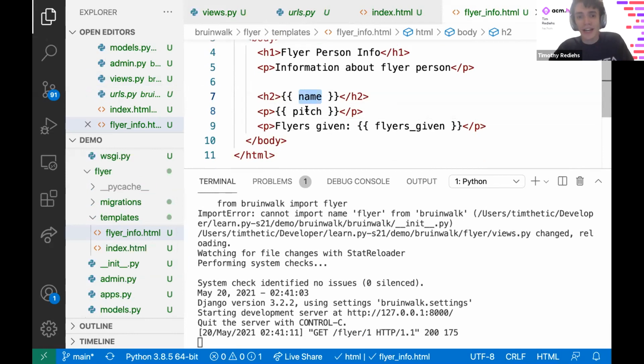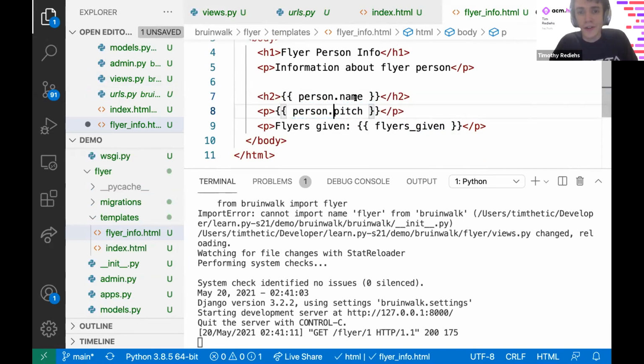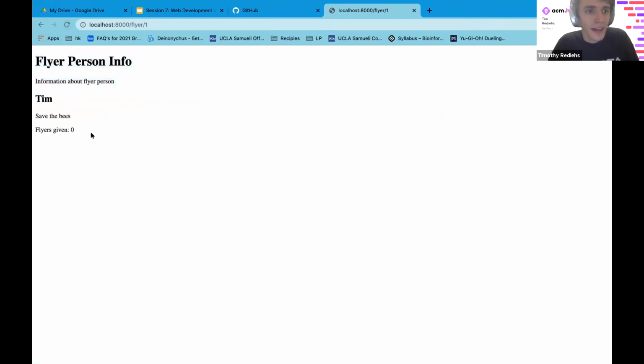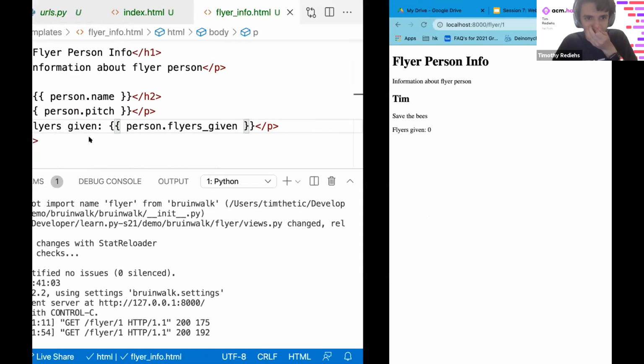And now we don't have name, pitch, or flyers given. We have our person object, which has a name and a pitch and flyers given. Okay. And if we do that, we get the correct behavior here.